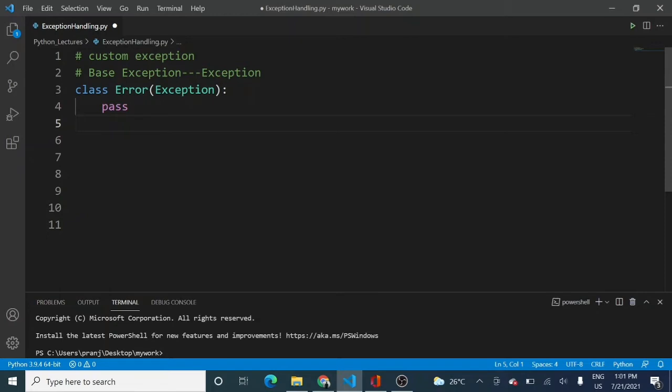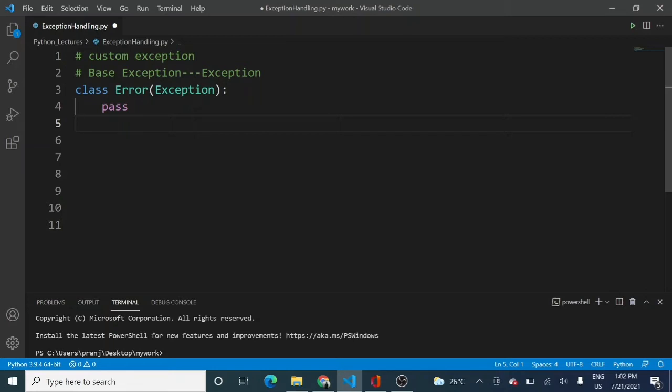But maybe there is sometimes an issue. Suppose there is a voting system, where people go and vote for the government, and the limit of voting is 18 years, right? So if the age is below 18, then the person is not eligible for voting, and in that case we need to raise an exception. Suppose a person is going for an exam, and the age limit of that exam is 30, and the candidate is 33 years old, so he or she cannot appear in the exam. So there can be certain day-to-day scenarios in which there is a requirement of raising an exception, right?